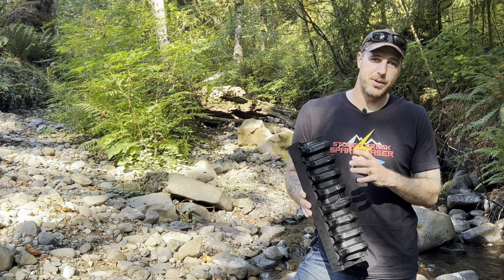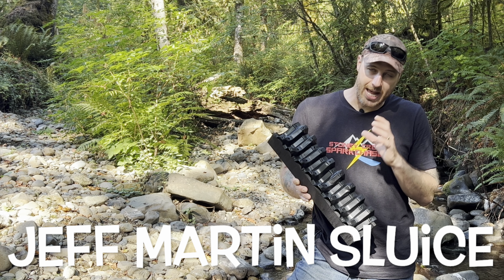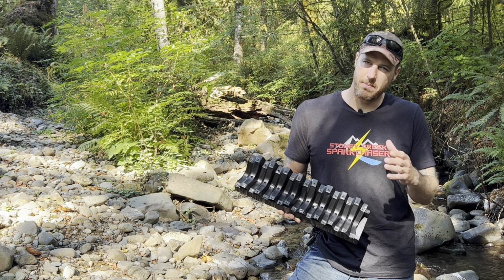Another great day today. I have another DIY sluice I'm going to show you. I'm going to call this the Jeff Martin sluice. Now, you can't buy this anywhere. This is used for industrial purposes only, maybe.